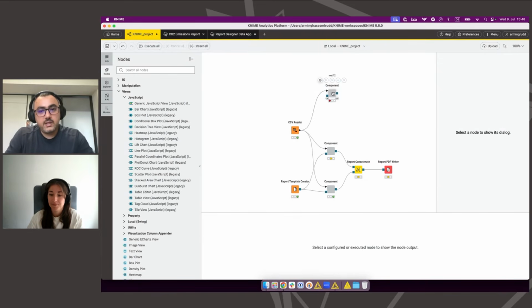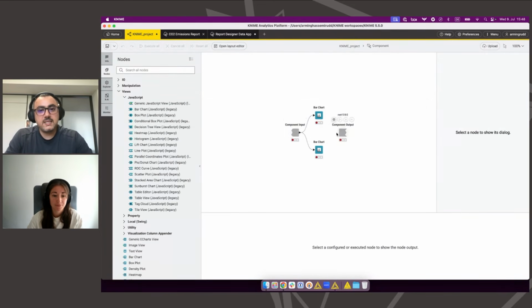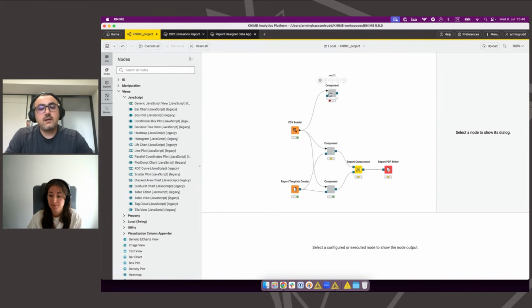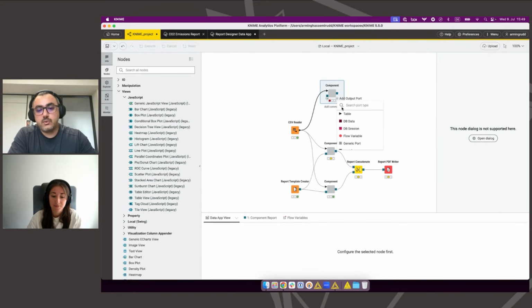One point: if I go inside, you see I don't see these input output ports inside the component. These are not the regular input output ports that we add to our components. These are the ports corresponding to our report fragments, the report that is generated by the composite view of this component. I can also add new report ports.